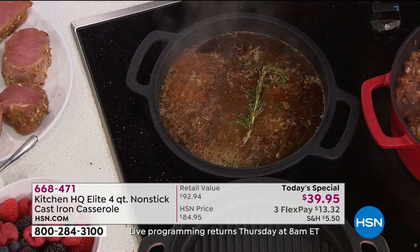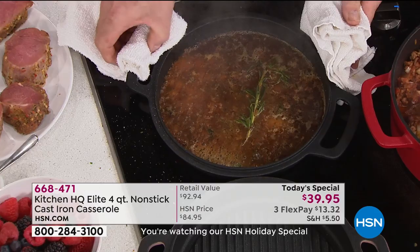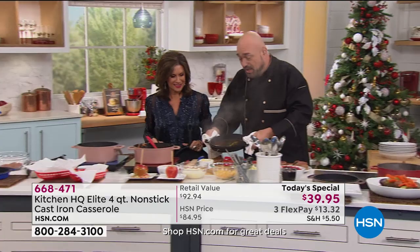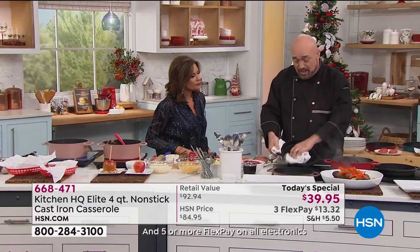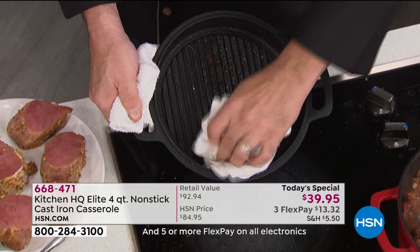It's cast iron. You really don't know what else to say about it other than this is going to be that cookware that you fall in love with. So let's go ahead and just get a little bit on the steaks there. Just like that. And then I'm going to invite you back over for this cleanup. Because again, when it comes time to use cast iron, we're all excited about it. We're all excited about eating it. But nobody's ever excited about cleaning it until now. And this is why it's magic.